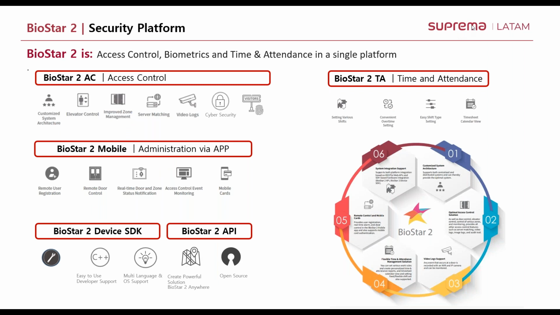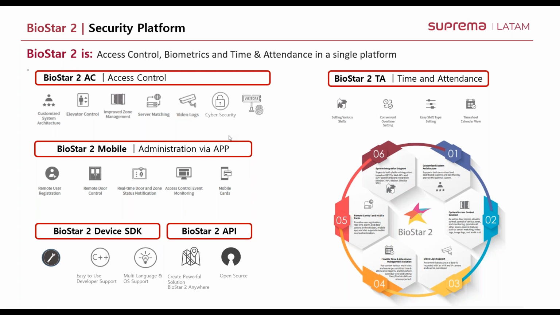Okay, so the first thing that we can talk about today is BioStar 2. BioStar 2 is our platform for access control and time and attendance, okay? With BioStar 2, you can see all the options for access control, including elevator control or lift control, server matching, video logs, cybersecurity, and also improved zones control and management. At the same time, you can manage everything regarding time and attendance: configure shifts, schedules, and the templates for those, and administer or manage your system remotely through a mobile application.